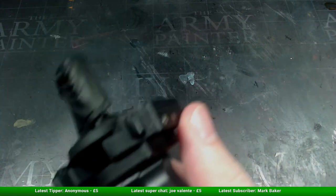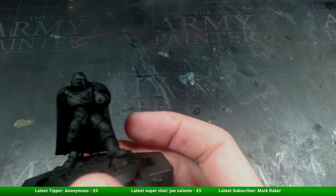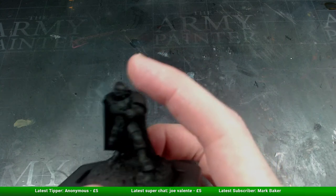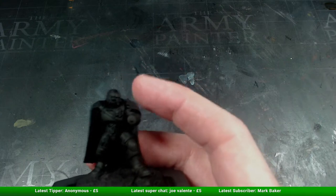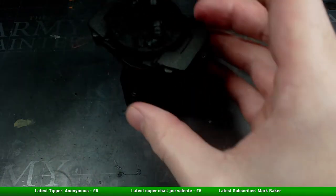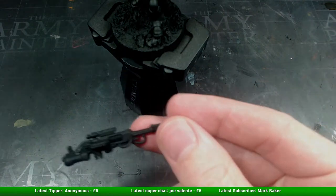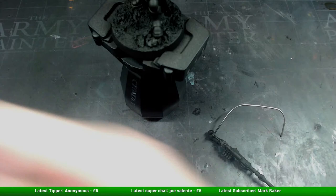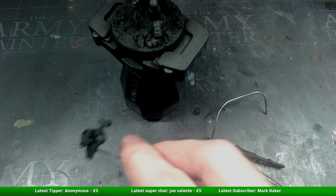So I've sub-assembled this as well. We have the main structure of the model here. We've got pretty much the same as a regular basic Eliminator. We've just got a helmet in here from a Reaver kit. The main conversions that I've done here have basically been among the weapons. We've got a converted Last Talon here for the weapon, and we've got a separate power pack, and then the actual Space Marine power pack as well, slightly different as well.